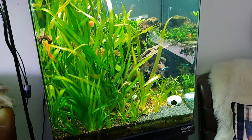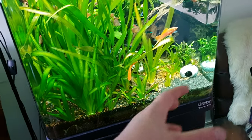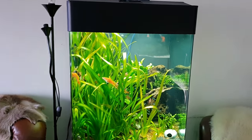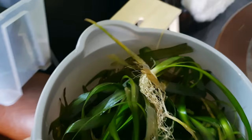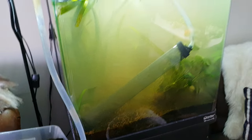We're going to introduce the angels, so we want to have more open swimming space so we can enjoy them. I'm going to do a big water change, clean the glass, pull out these plants, clean the impeller, and fill it up again when it's new and beautiful. Take a good look now and see the difference when I've done it. In progress it looks rough, but I took out a three-gallon bucket full of really nice Vallisneria. I've been keeping Vallisneria in this tank for so long, I want to do something new.